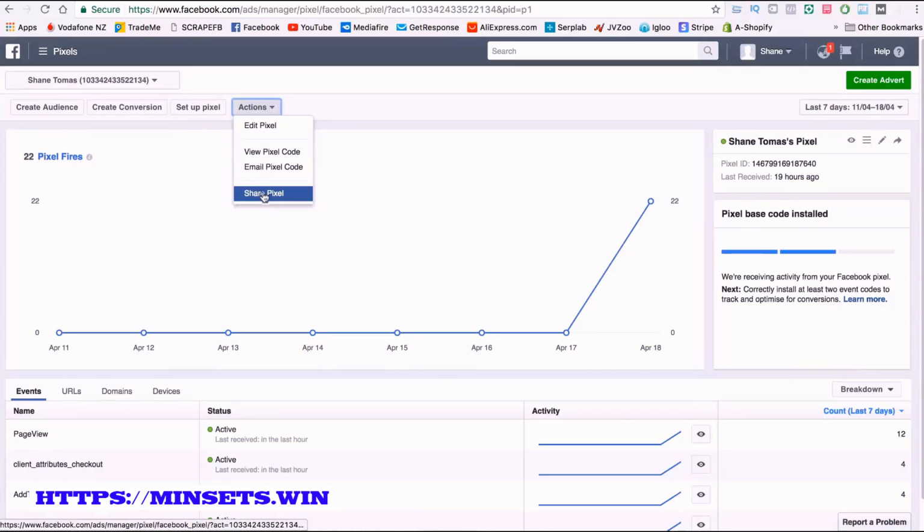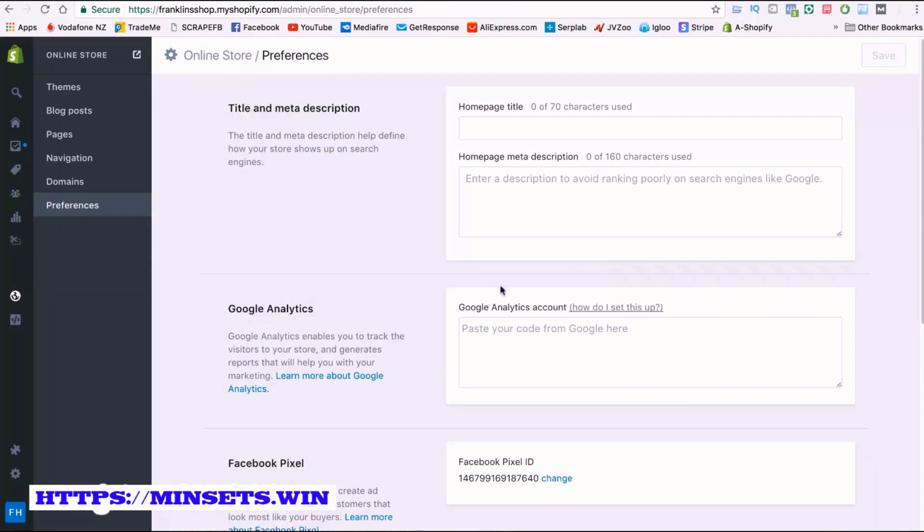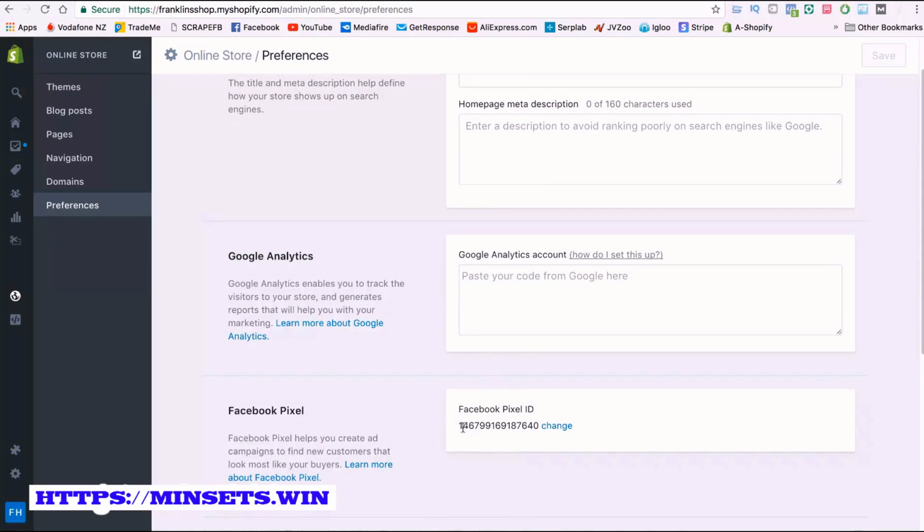And then you can email the pixel code to people. You can create conversions, create audiences, which we will cover later on. But that's how you install tracking pixel code easily on your store. You just need to put the Facebook pixel ID in here now. It's a lot different than what it used to be. Now with the pixel, it's best just to run one pixel per store. Don't use the same pixel on multiple stores. And if you are doing general stores, you can use applications on Shopify to use multiple pixels on one particular store. So that's it. That's how you install the pixel, nice and easy.